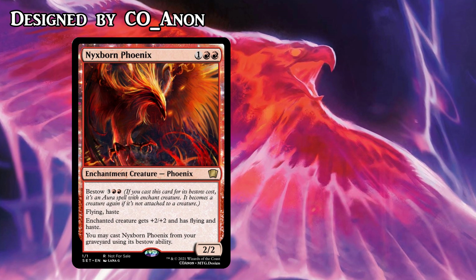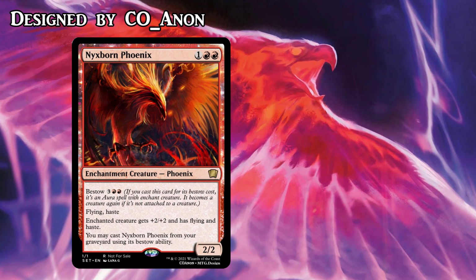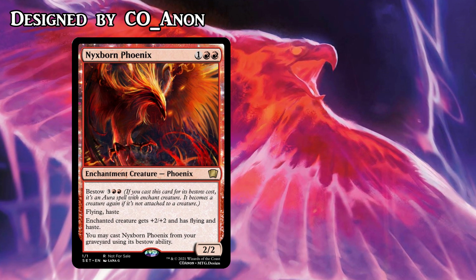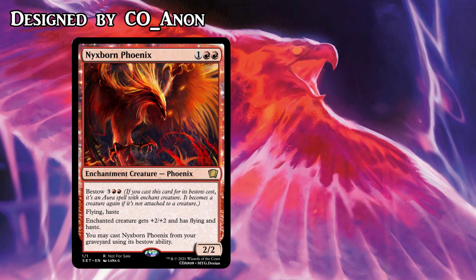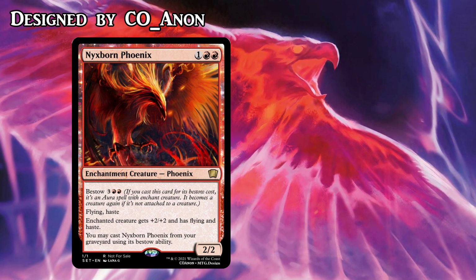Now, it's going to be hard to make use of the haste part of the enchantment because you'll need to play a creature and have 5 mana left over. The Bestow ability costs a lot, but it should. This thing just keeps coming back. Think of it as an equipment, and the equip cost seems pretty reasonable.